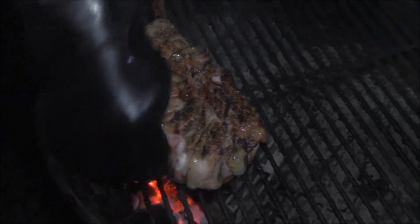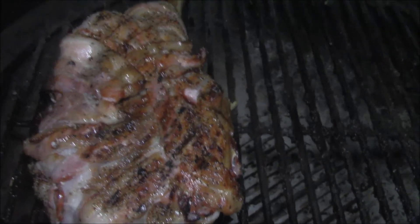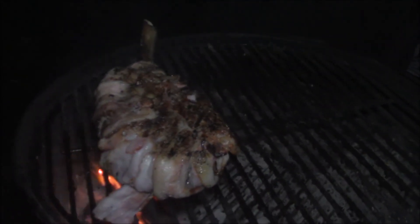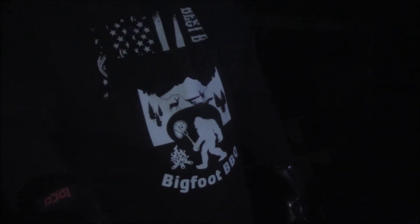That smells really good. You get a nice crispness there and we're just going to keep letting it crisp up. What I did here — even though we were using mesquite coals — is I put a little good old Mount St. Helens cherry wood on there, and we're going to get that bacon a little bit of a cherry flavor. Beef loves cherry, bacon loves cherry. The smell is driving me nuts. I want this to be crisp on the outside — it's beautiful. Looks delicious. I'll put this lid back on so it can just crisp up.